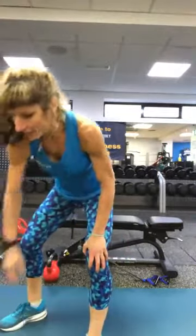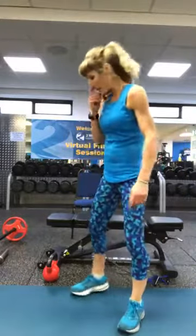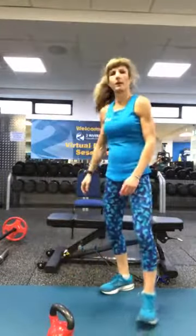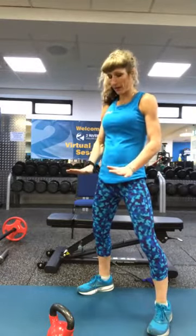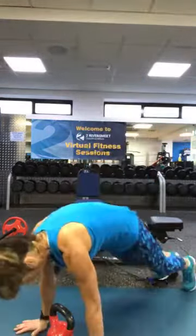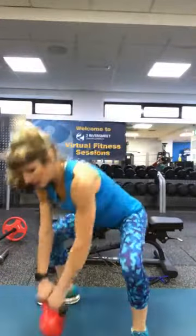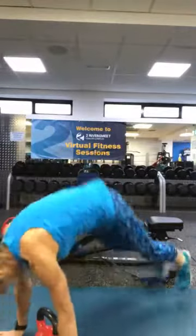Okay, so let's do that. Last set in this sequence. It's just another way of doing the same exercise to incorporate whatever equipment that you've got at home. Okay, so I'm going to use the dumbbell, hands flat to the floor. Ready? This time, 8 reps.